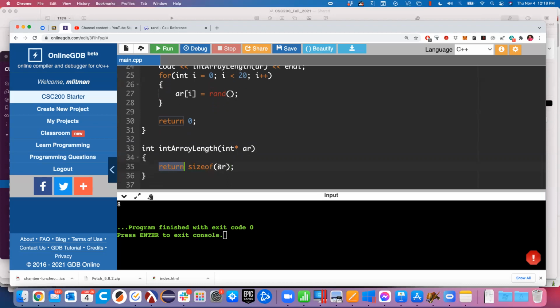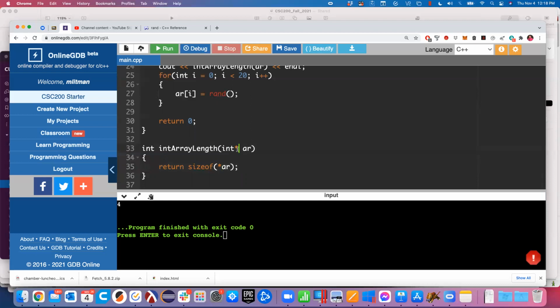Yeah, so what's actually interesting is it's returning an 8 here, because that is the size of the memory address. AR holds a memory address, not the place where that guy lives. So if I say star AR, that's going to give me the size of the element that lives at bucket 0 of AR.